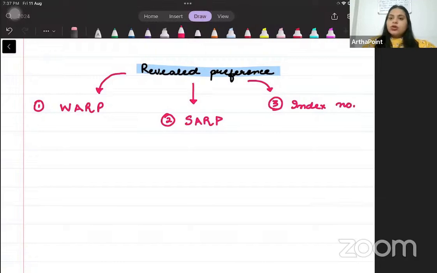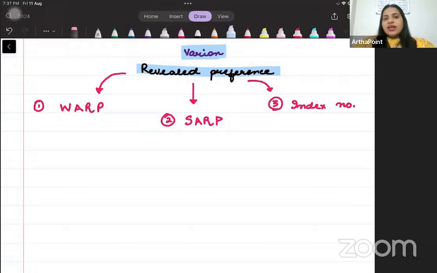The best reference book for this chapter should be Varian. So somehow I find, DU may be Varian follow karti hai. So somehow I find Varian to be a good book for this chapter above Snyder. This is the only time that I will ask you to read Varian instead of Snyder. Varian and Snyder are both good books, but just for this chapter, Varian would be a good way to understand the concept. Otherwise, intermediate videos are enough.